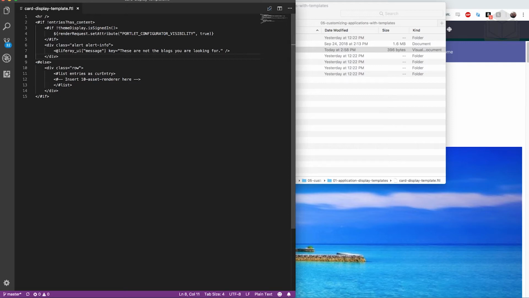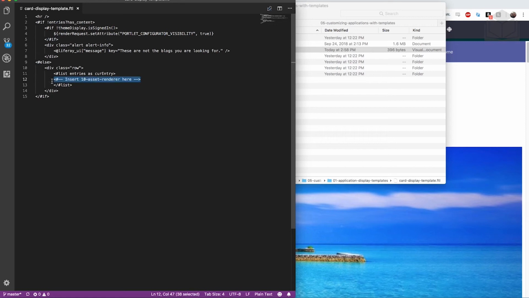In the first if section, it is checking for a user to be signed in. If they're not signed in and there's no content, it's simply going to make the widget invisible. Otherwise, it's going to show this message that says these are not the blogs you are looking for.